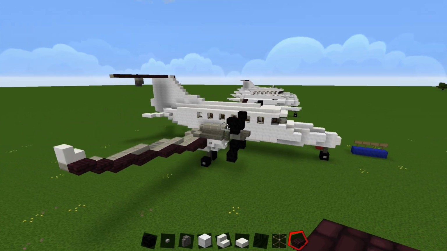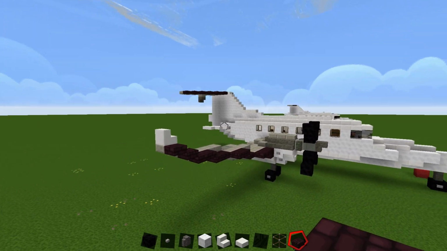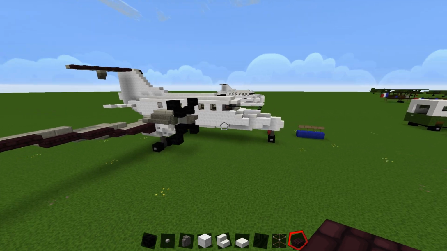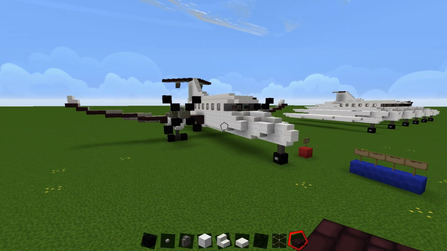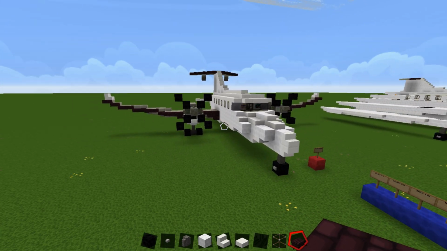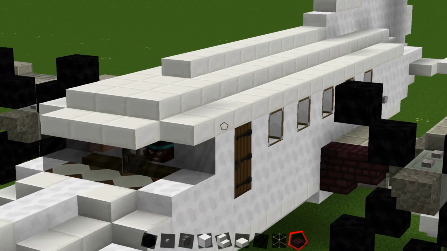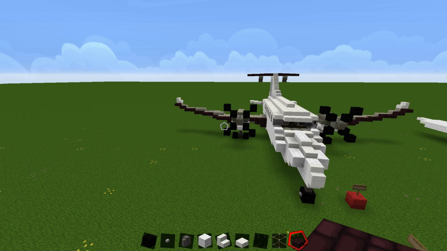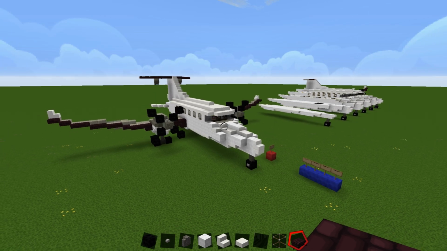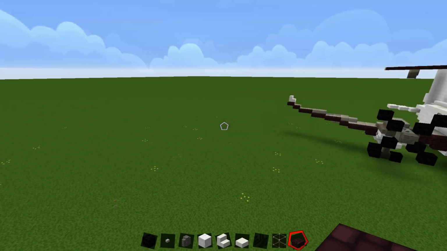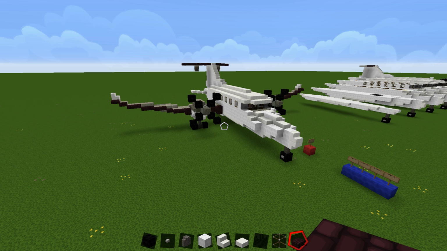You can also put your own design on it if you want to. If you want to make up your own airline, you can do that. And if you want to customize the colors, you can do that as well. It also just makes it easier for me to build it completely white. So anyways, let's go over here and we will begin.